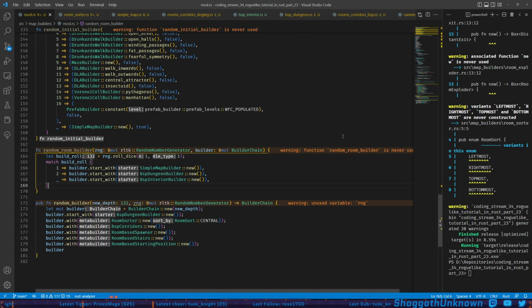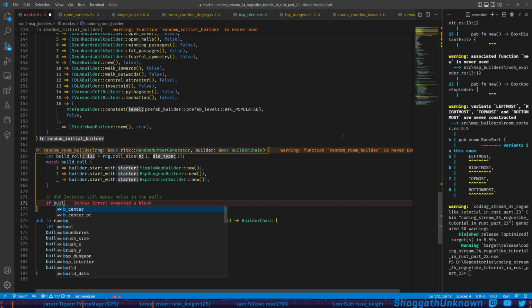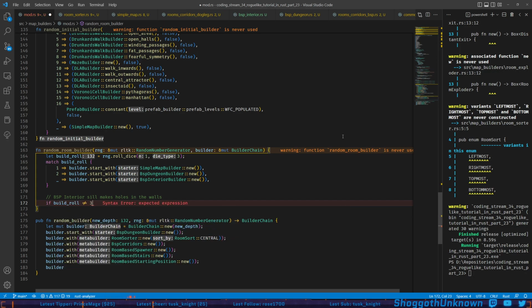Okay, so we got those 3 in place. BSP interior still makes holes in the walls. So if it's not 3, if it's not BSP interior, now this is where I have a little bit of an issue with it, because if you change it, you have to make sure you don't miss this number. It's 2 things to keep track of, basically. I have a little bit of a problem with that.